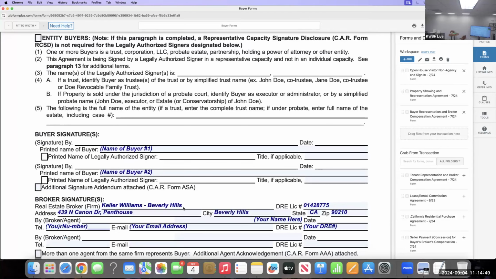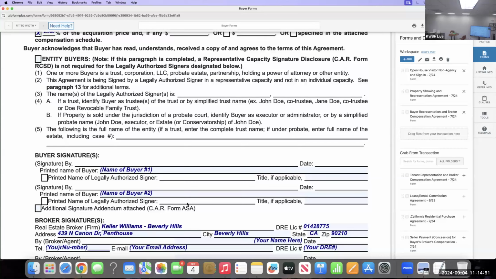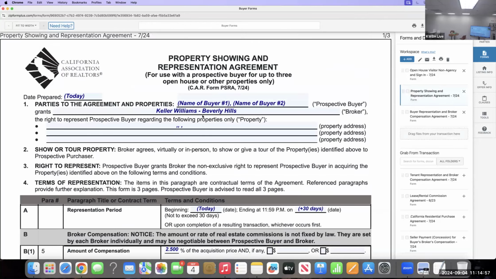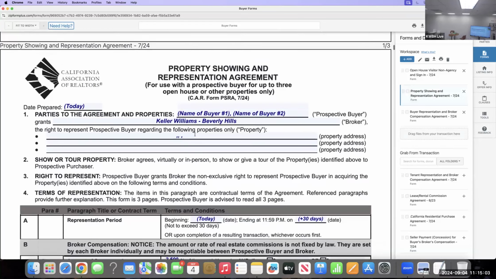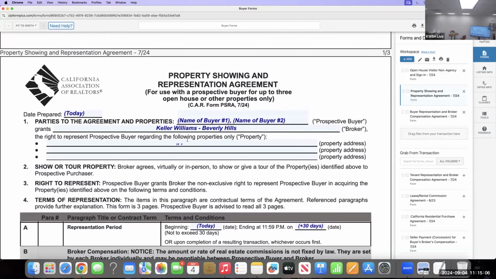This is the full one, it's the RVC. I went to escrow this morning and I asked them, has anyone just given you this, the TF, the property showing? Because this one has a commission. Has any buyer proved their commission using this form? They said no. KLA has only received BRBCs. So I'm just sharing with you, so far, that's all she's gotten. No one's using this form. They are using the BRBC.